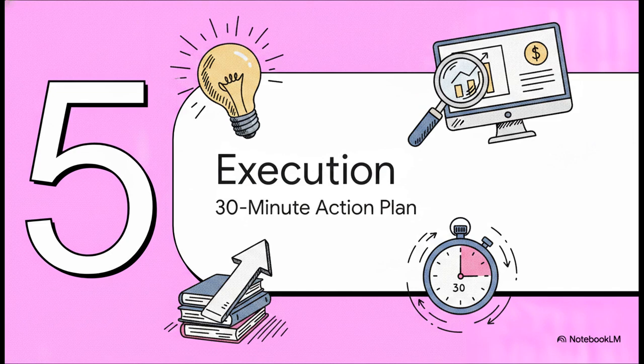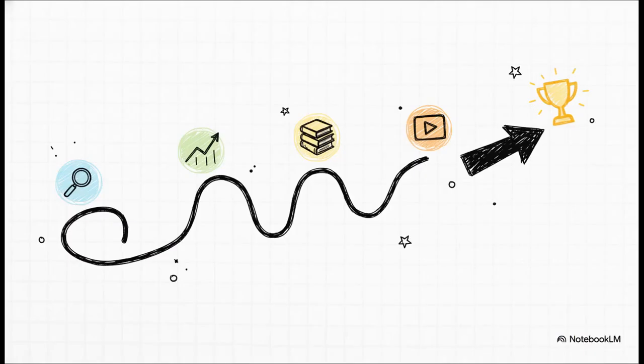Section 5. Execution. Your 30-minute action plan. All right, it is time to take everything we've covered in this explainer and actually put it to work. Here is your concrete 30-minute action plan. Execute these 7 specific steps today. Step 1. Type your seed keyword ideas into Amazon autocomplete. Step 2. Verify the total competition is strictly under 5,000. Step 3. Check the top 10 books in those search results to ensure there's actual life in the category.